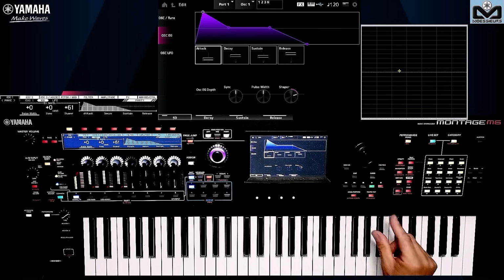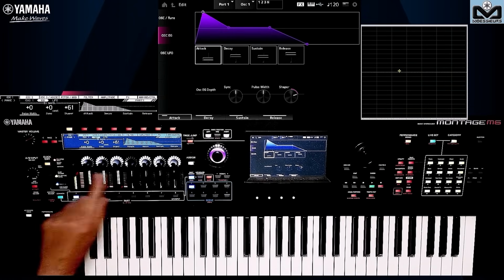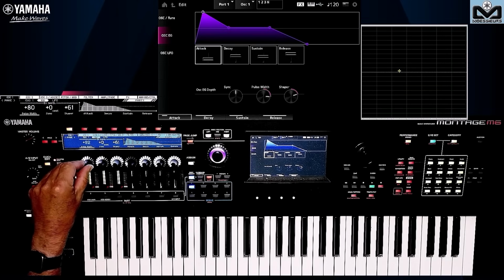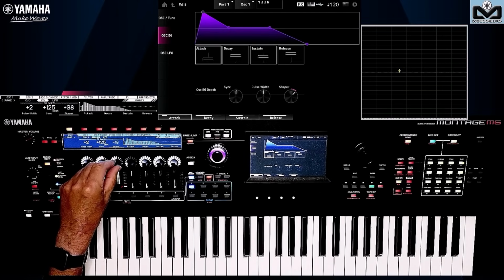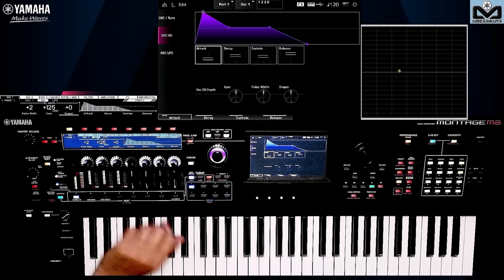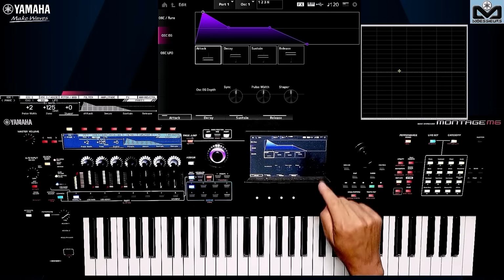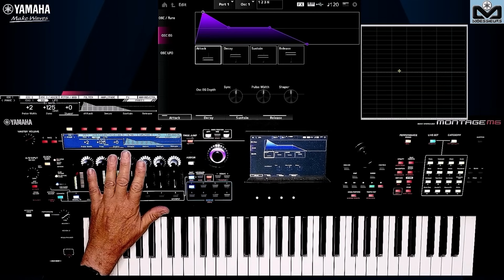Remember, if you need to see what's happening on the sub-screen, press Shift and Page Jump. It allows you to adjust what you're doing more quickly. And here you see the EG attack, decay, sustain, and release. The sub-screen is great for working rather than clicking on the central screen. We have under control all 7 parameters at our fingertips with the sub-screen.